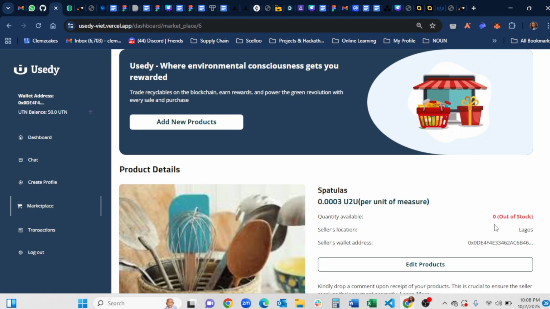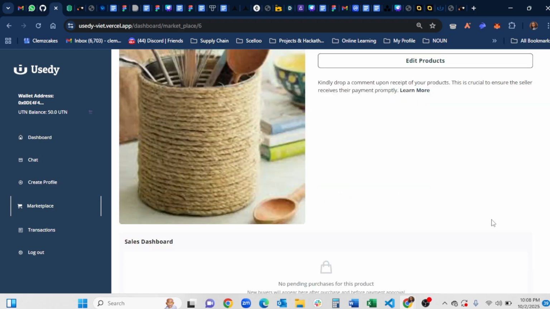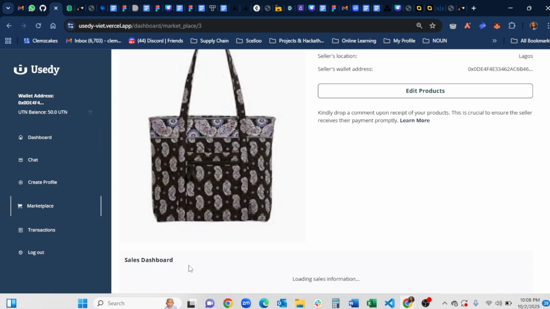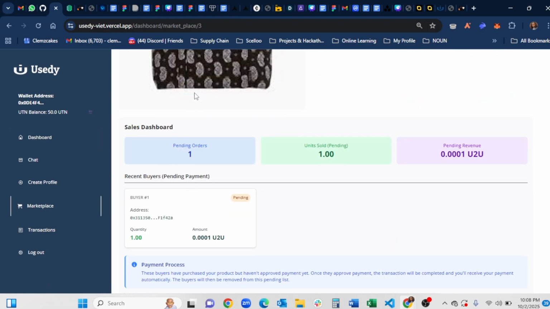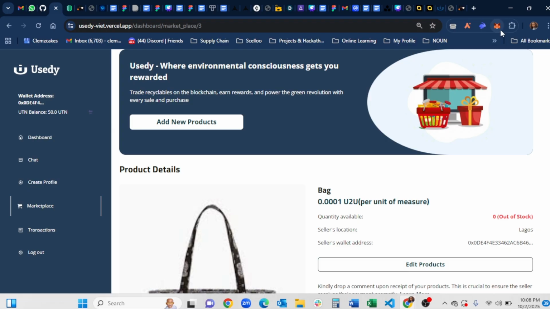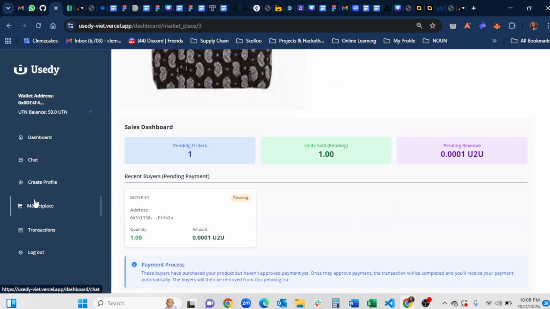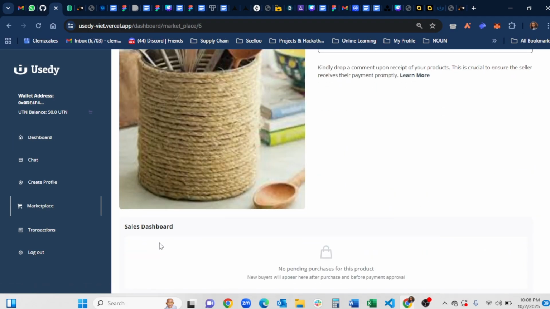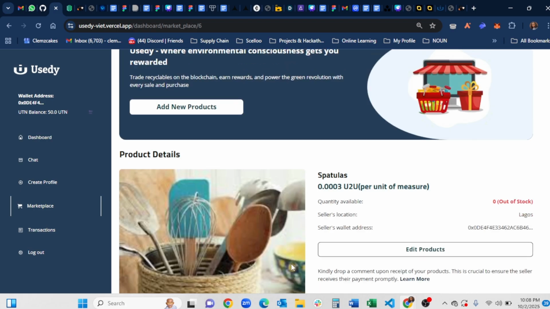So if I check, this is the item that was purchased from the other account, right? It's already showing out of stock. Why? Because I listed one initially, and that one has been purchased using my second account. So if I navigate back here, I can see for this particular order, it is still pending, one order, meaning the buyer has not approved this particular order and it is for 1 unit, and this is the amount that is pending. So when the buyer approves this transaction, it's going to be gone, like I will be credited on my on chain for that particular amount. So for the one that I have been credited for, I'm not going to see it because I don't have any outstanding order on this.